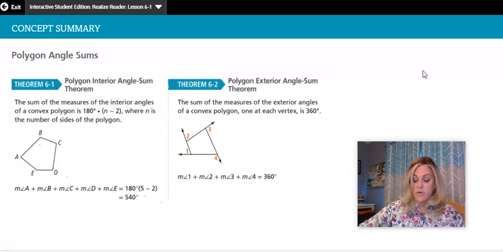Once you find this answer down here, set that answer equal to x, and then you can check your answer here. So, the concept summary over this whole lesson: there are two main things. One, polygons have interior angles and exterior angles. The interior angle sum is 180 times the number of triangles, which would be n minus 2, so the number of sides minus 2. If you're trying to find one of those angles, you would divide by the number of sides. So 180 times n minus 2, over n, would give you one angle, and 180 times n minus 2 would give you the total interior. Exterior angles, no matter what, if they're convex polygons, will equal 360 every single time. I hope that helped.